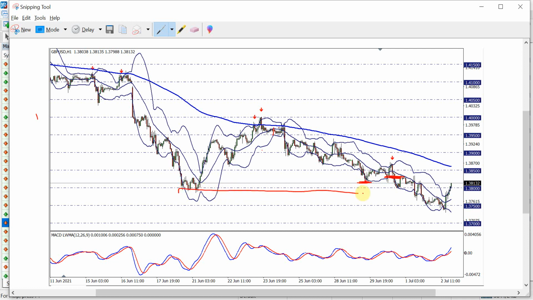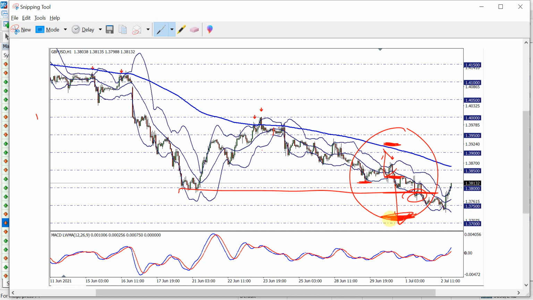Again, depending on how aggressive you would have been, you could have gone in at these lows here. Only concern is your stop loss would have been up here, so your reward to risk isn't that great. That would be the only thing that would have put me off this trade, is that I couldn't have found a one-to-one, because this is a negative reward to risk, which is not what I want to get into. I want to at least get into a one-to-one scenario. So even though I like this setup and it did get to this level here, my stop loss is too far away initially. Otherwise I'd still probably be in this trade right now.